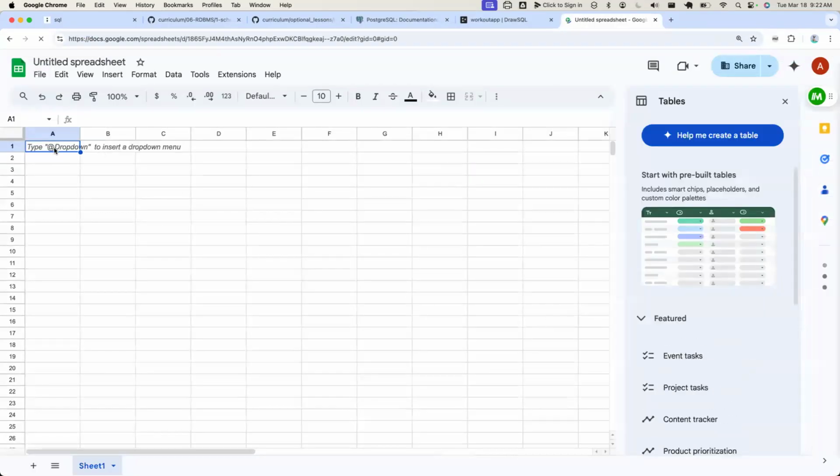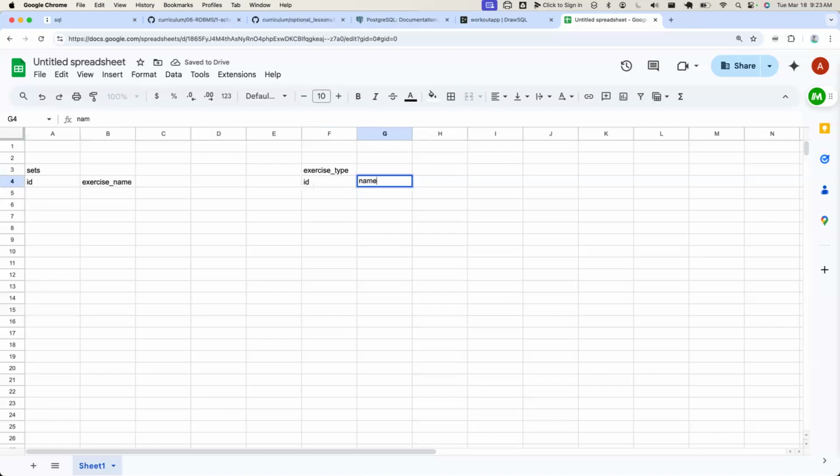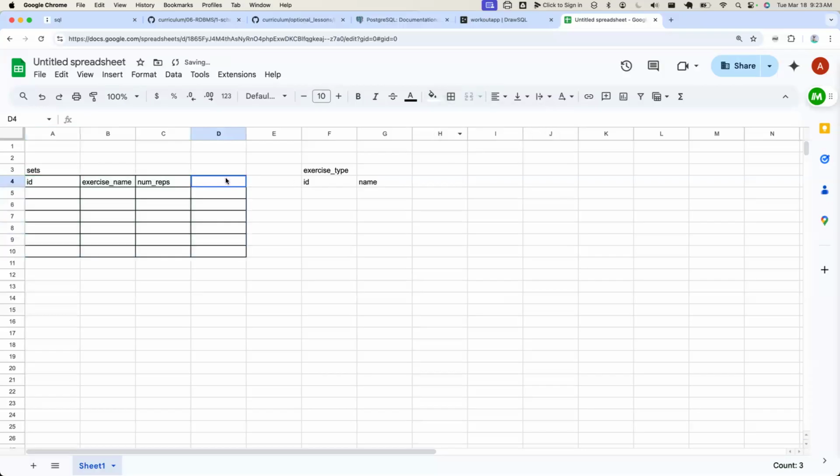This is the other way I think is useful with this stuff. Let's say this was a table.